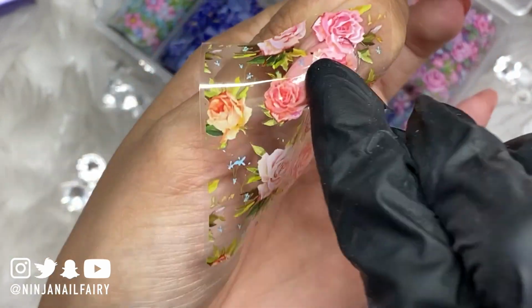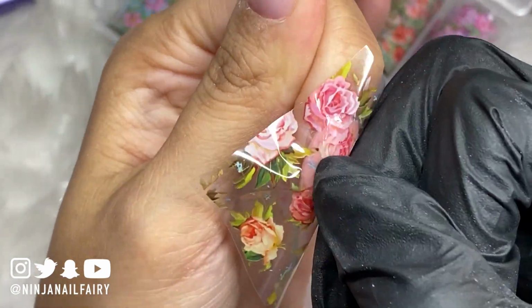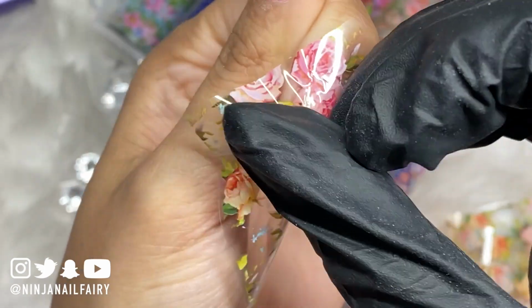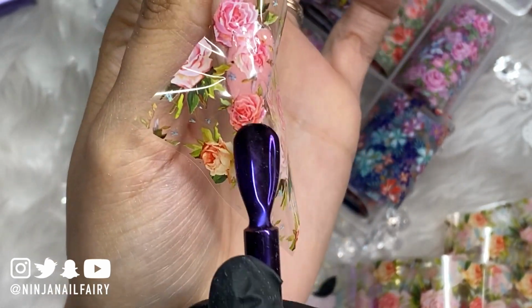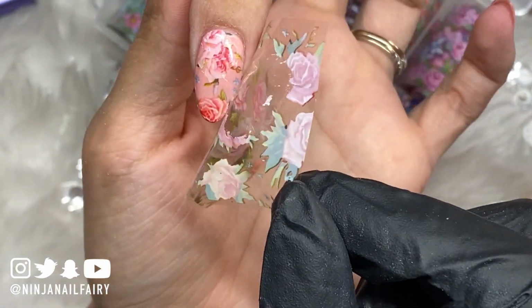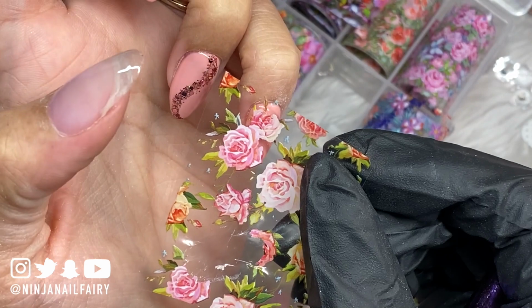But in this case, I was doing a full cover nail and I cure it in the lamp for 60 seconds, but then you want to go ahead and let it dry, just air dry for a further 30 to 60 seconds, and this is going to really give it a super tacky surface so that when you come with your foil, it's going to transfer the full image. I'm just pressing and rubbing on, and here we are. How bloody beautiful. I love it.